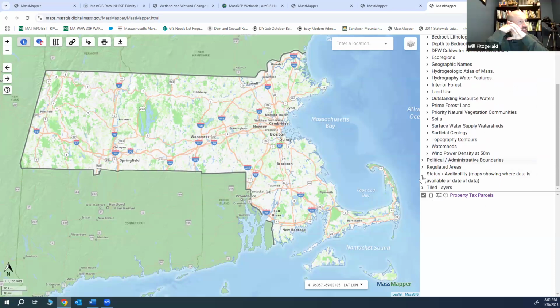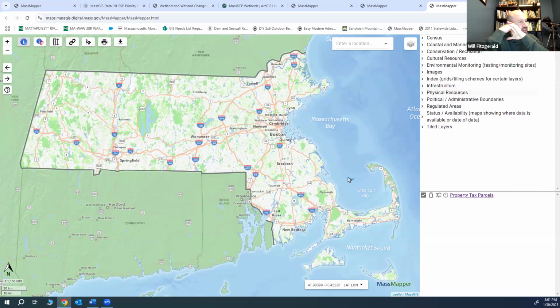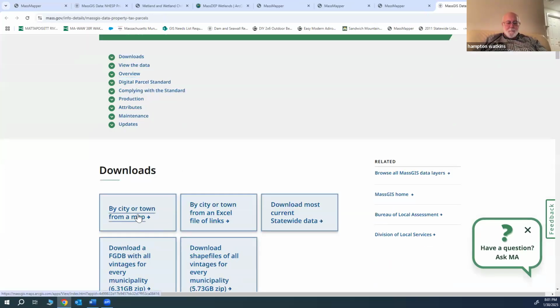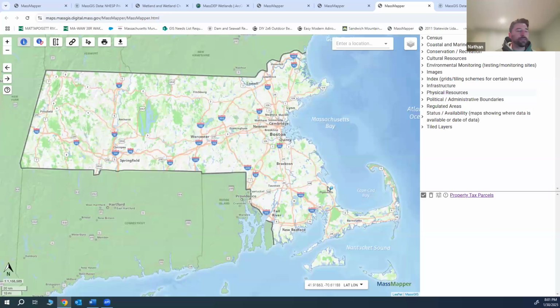Yeah, I think that's definitely what was missing before. I think this will clarify a little bit and give me a better idea as to what I'm working with here. But I will caution that it's several years old for the town of Plymouth. Many of the other towns are pretty much 2024 current. Plymouth has been slow on its uptake. Are any of us surprised? I bet if you played around with the link, you could probably figure out when the last time Plymouth gave it to the state was, but I just don't know.